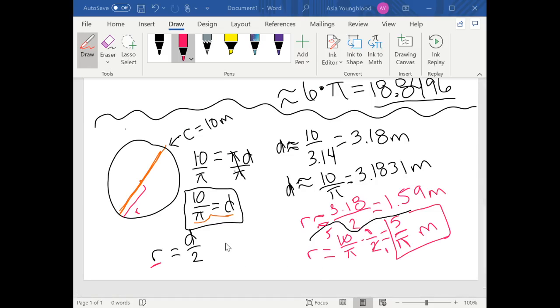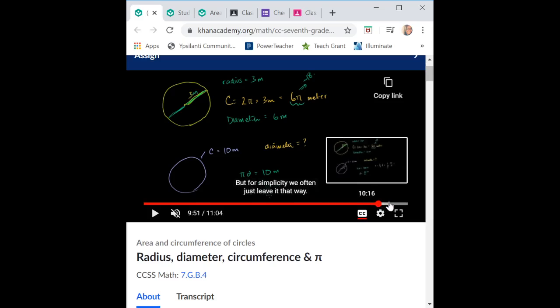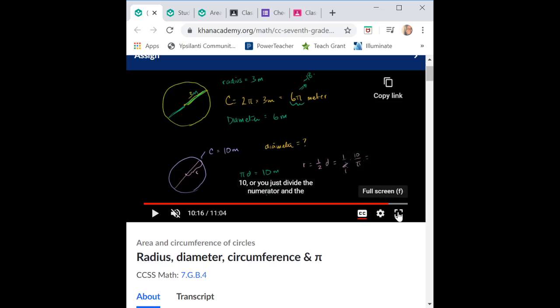I believe when I was talking, if I didn't have this screen up, these are the notes I was referring to, where I divided by 2 and found the radius. But let's switch back to the browser just to make sure we covered everything he covered. It's about the radius, taking half of it over pi, which is exactly what we got.